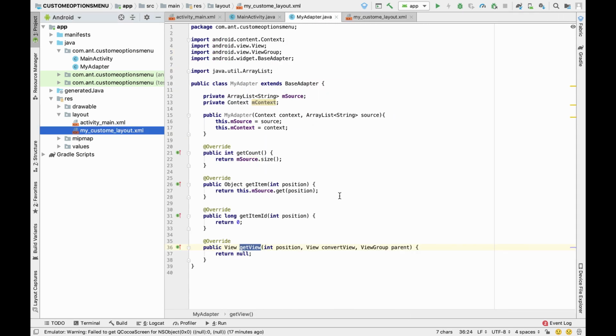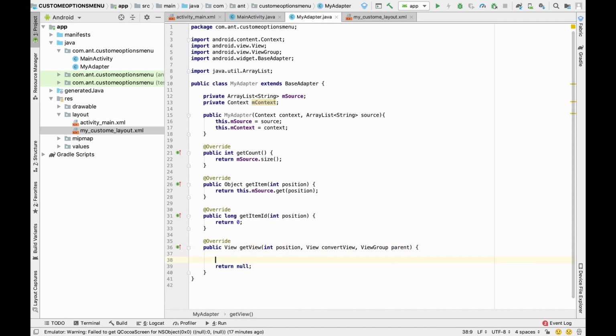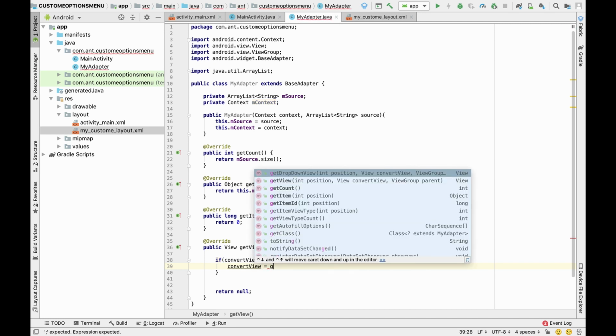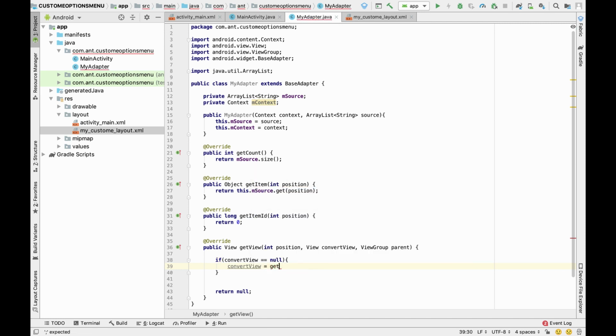Let's go back to my adapter. Now in get view I make a condition: if convert view equals null, I'm going to inflate.